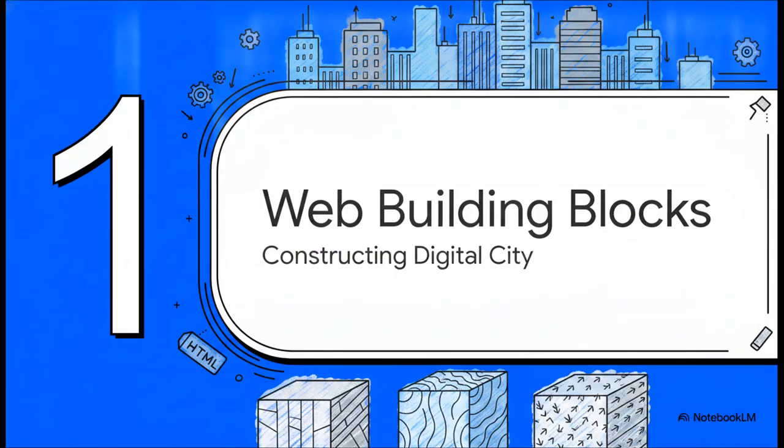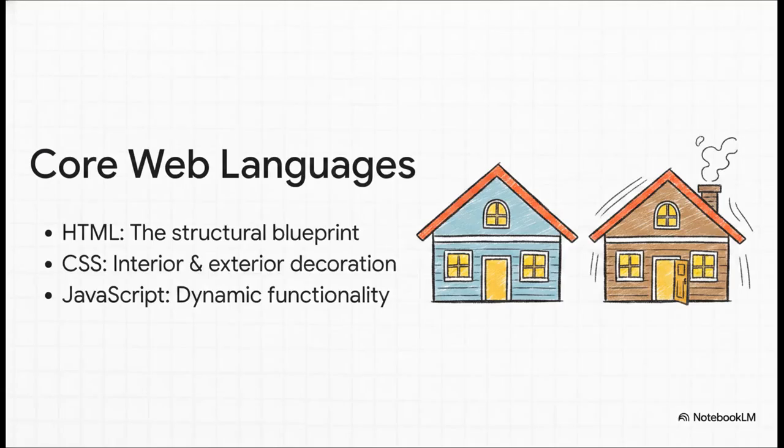All right, Section 1, Building Blocks of the Web, or as I like to call it, Constructing the Digital City. To really wrap your head around web development, it totally helps to use an analogy. Think of building a website exactly like building a house. You rely on three core languages to get it done. First, there's HTML. That's your structural blueprint, right?